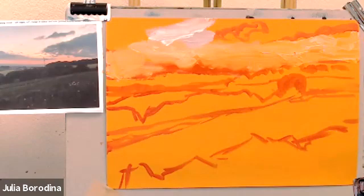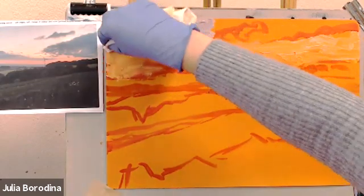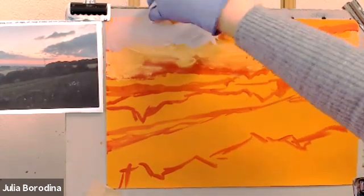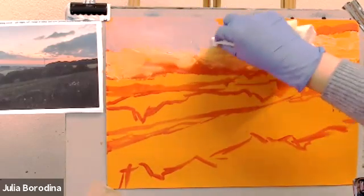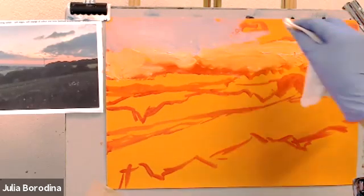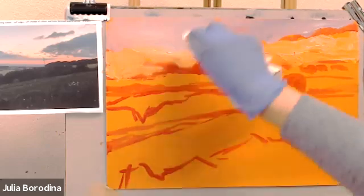Okay, now that's come out a bit too light, so I need to have a tiny bit more darkness of violet in there. And again, I'm just going to smudge it all here. If you put too much paint and it becomes too textured and difficult to handle, just take some of it off, or maybe just turn your cloth to a drier section, and it will be not as thick and easy to maneuver.